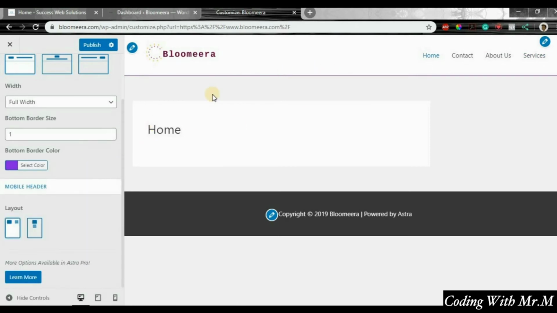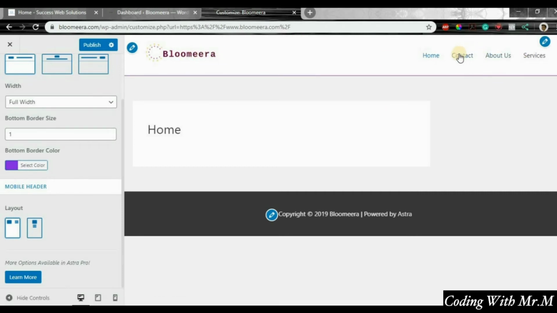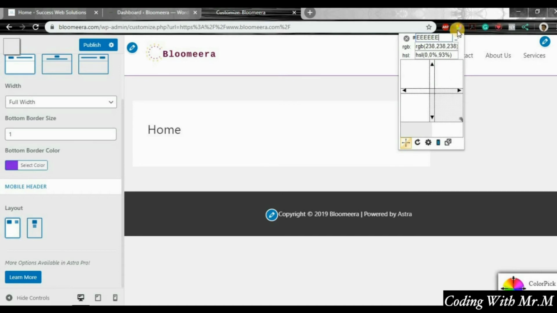Another way to know the type of colors to choose for your website is by using the colors used on your logo. Let's say this is purple, for example. You don't want to start using a color like green all over your website. It looks a little bit weird. So what you can do is install a plugin called Color, which is a color picker. If you're using Google Chrome, you can install this right here. So you use a color picker, and you come over here and click on the variation you want.